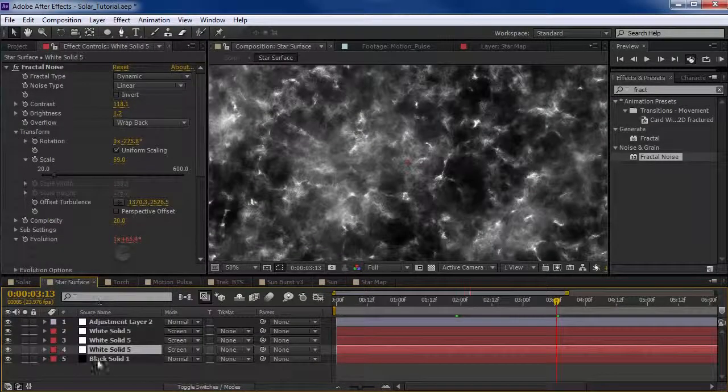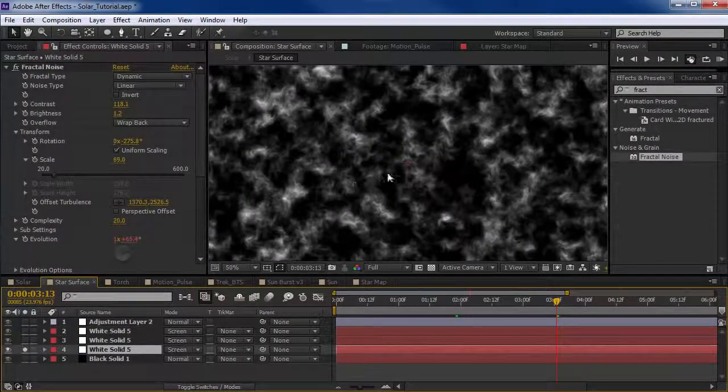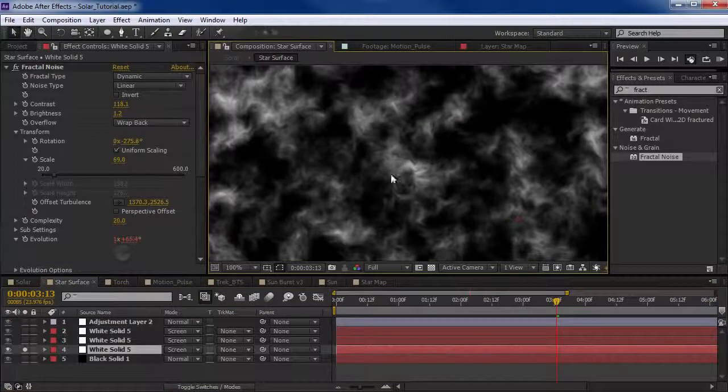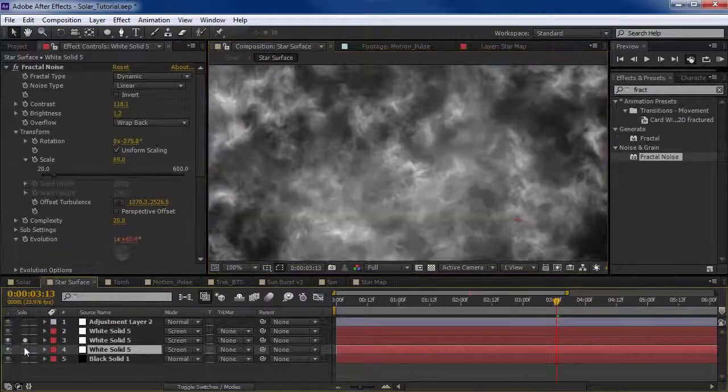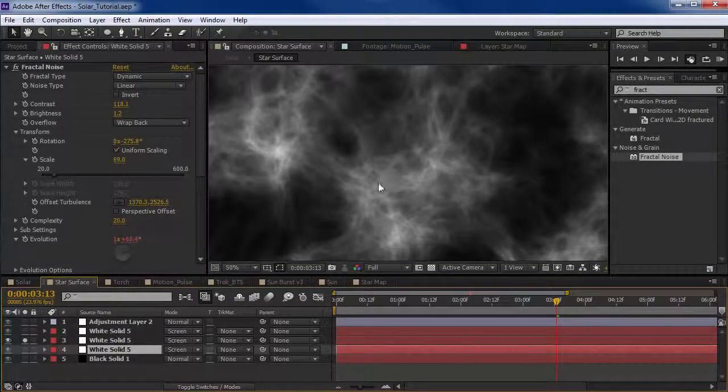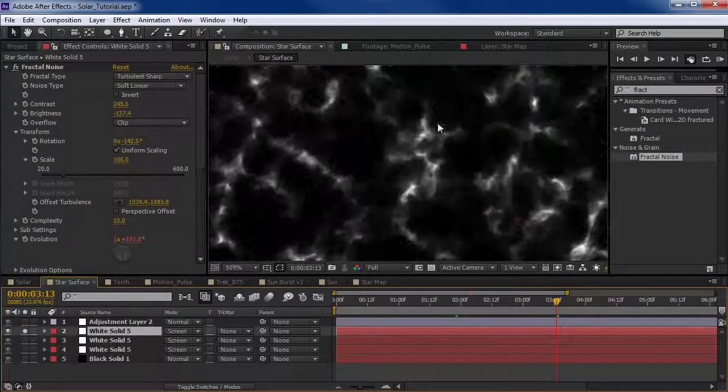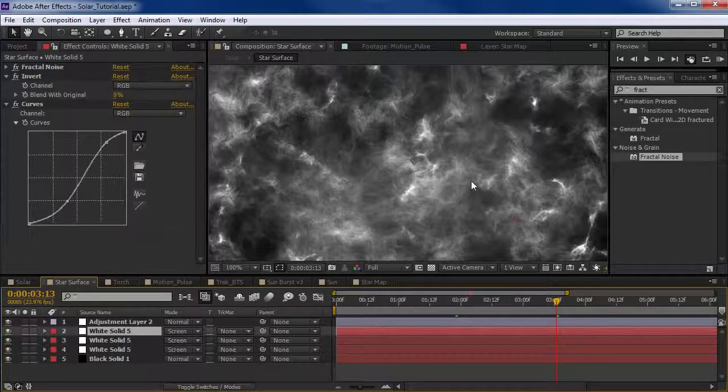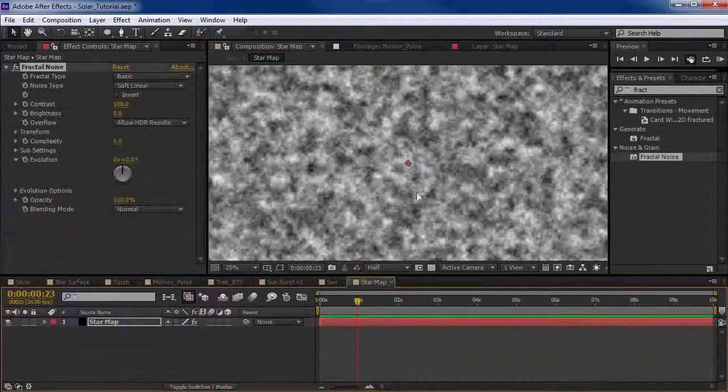Now, in the final project, it's made up of 3 separate fractal noise elements. So we have this one, it's kind of twirly. We've got another one, kind of looks like energy. And then we have another one that's just some very small detail. Now, it doesn't have to be exactly like this, but let's go and play around with some of the settings.